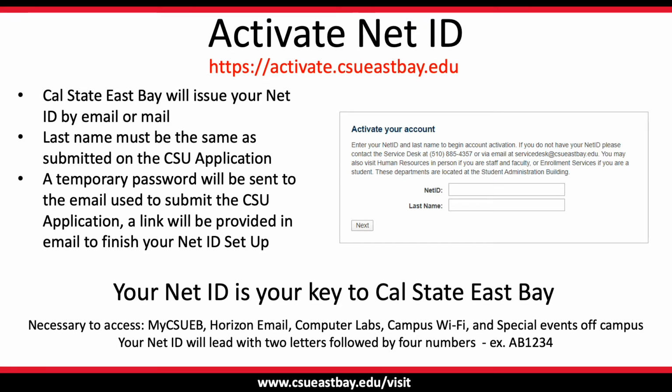Make sure to remember the answers you select. The security questions will be used to reset your password in the event you lose access to your account. Once you have set the security questions and reset your password, close out the browser, and you will now be able to log into your My CSUEB account as well as your Horizon email account.